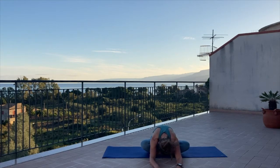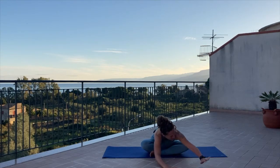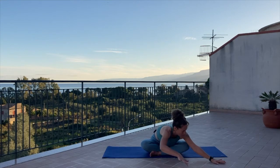Taking a few deep breaths. Deep breath in by your nose. And long, slow breath out by your mouth. You can walk your hands a few steps to the right and take a few deep breaths if that feels good.